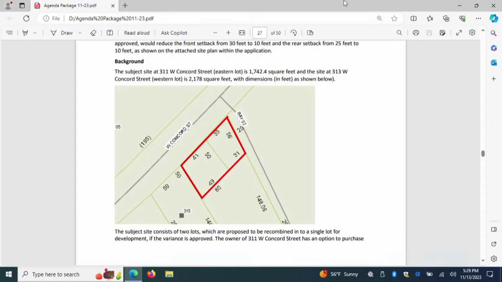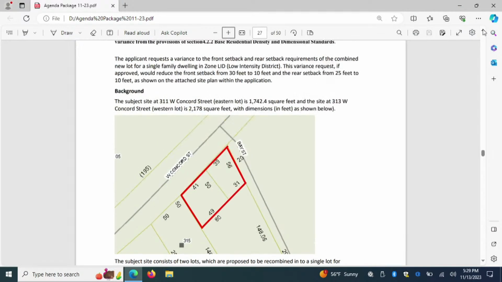At this time, we'll call forward the Connor Street application, and I would ask for Ms. Wendy Smith with the City of Morganton to come forward and give us an overview of the application for a variance with regard to that property or those two lots. Ms. Smith. Good evening. Chad, if you want to bring the property up on the screen, or the laptop.